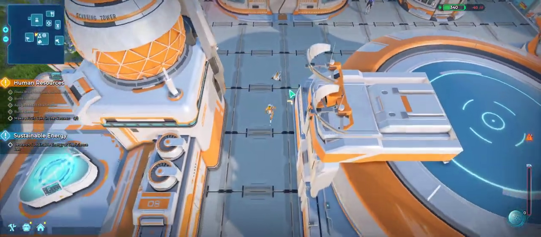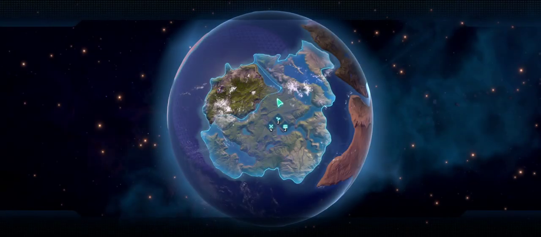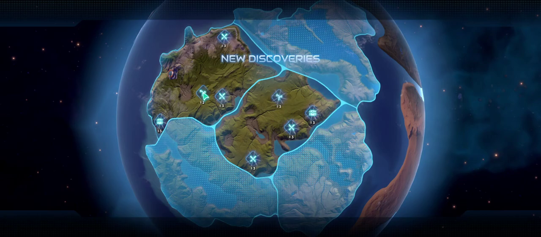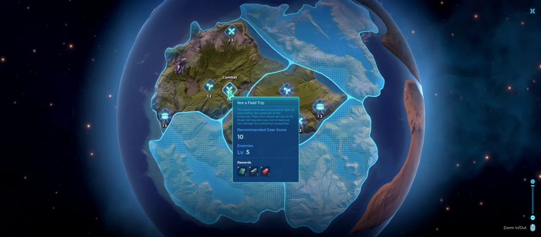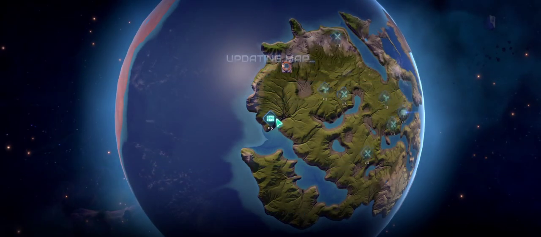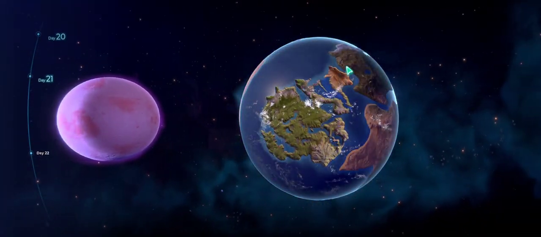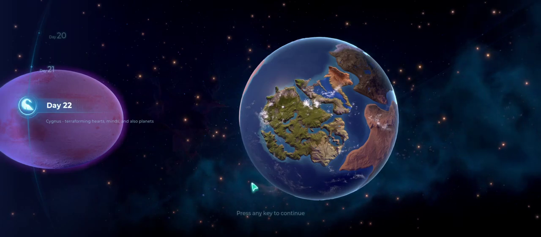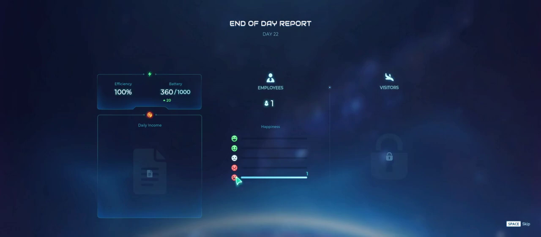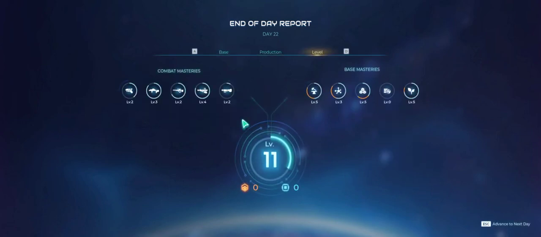Switch system. That's not even a combat mission. It's a really boring UI. They should definitely let me do this. I assume it means that the day has passed. Okay. I see, so... Stuff got made.